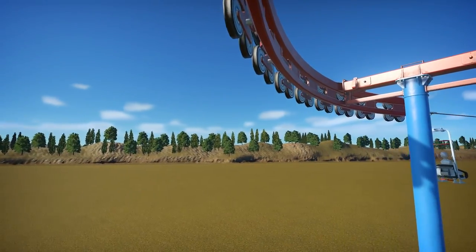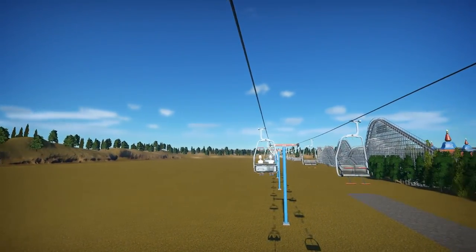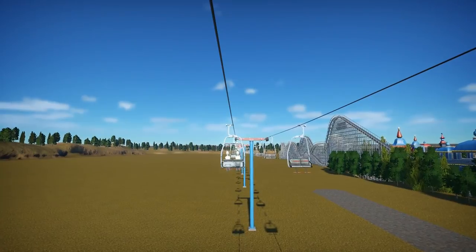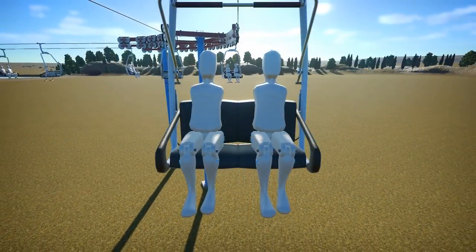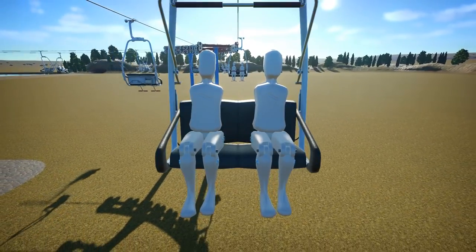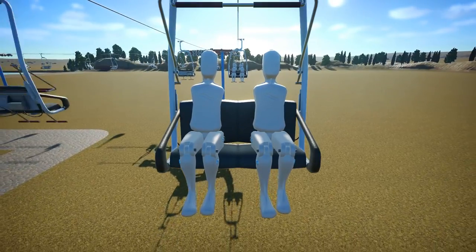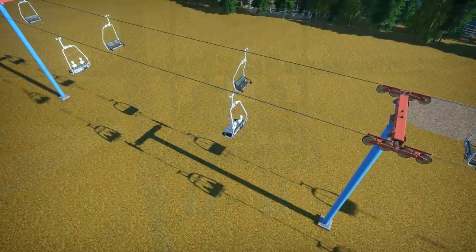Hopefully in the future it'd be nice if we could have different gondolas on there. Obviously this works beautifully for my amusement park using this ski lift style, but it'd be nice to have bigger gondolas that can maybe seat 10 people, you know, that sort of thing would be quite nice in the future. But for now, I'm just chuffed that we've got this and it looks absolutely fantastic. I'm really pleased with this.